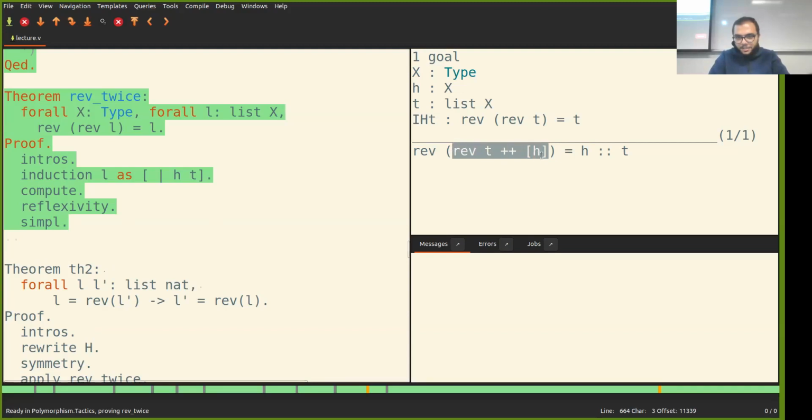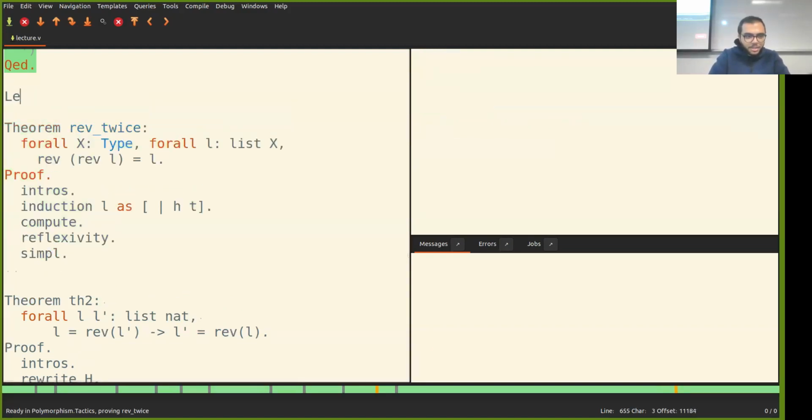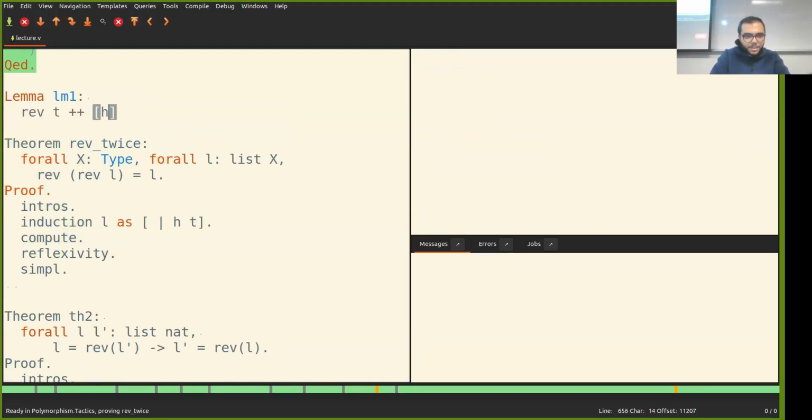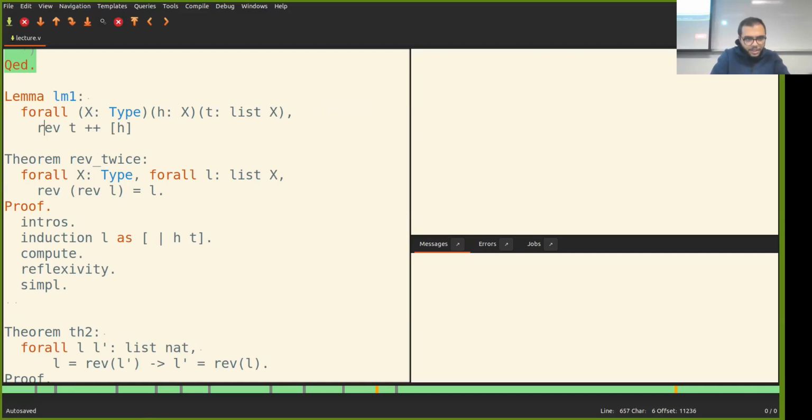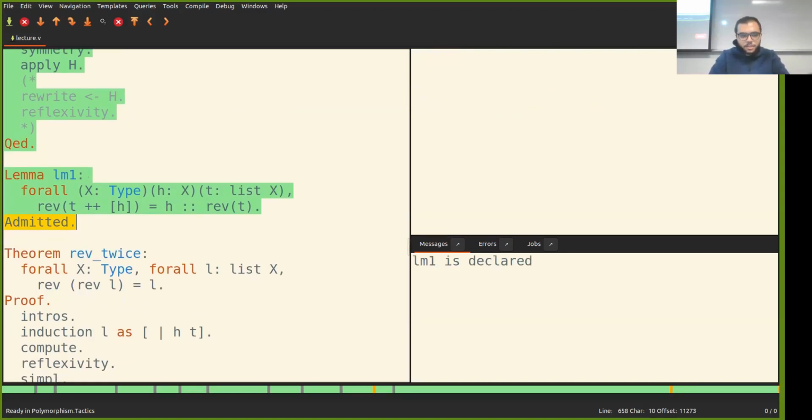So I want to have a lemma that basically says for every X that is a type, and for every H of type X, and for every T of type list X, if I take reverse of T and add H, and if I reverse that, that's going to be H followed by the reverse of T, right? So this lemma, let's say admitted for now. Let's come back here.